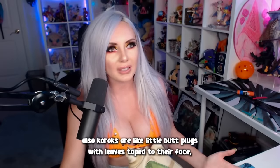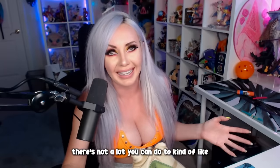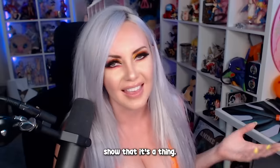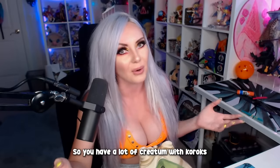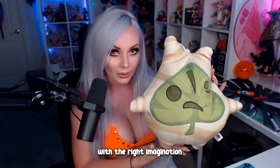Also, Koroks are like little butt plugs with leaves taped to their face, so there's not a lot you can do to kind of show that it's a thing. So you have a lot of creativity with Koroks. That's why I like to choose really obscure little things, because this could be an e-girl with the right imagination.